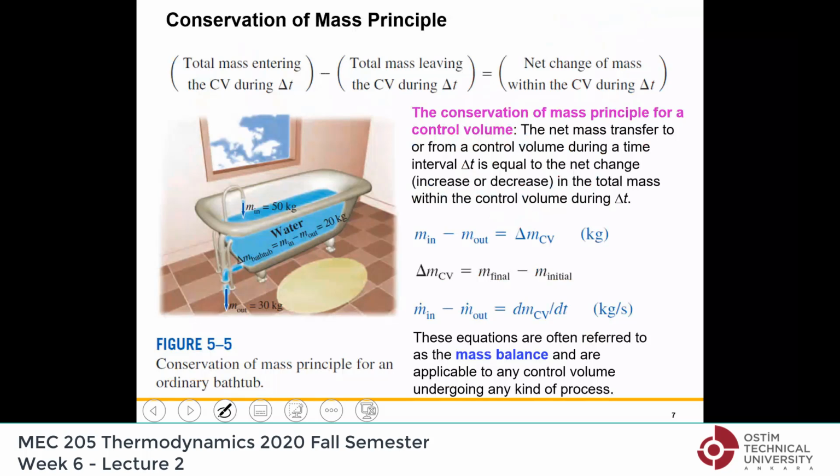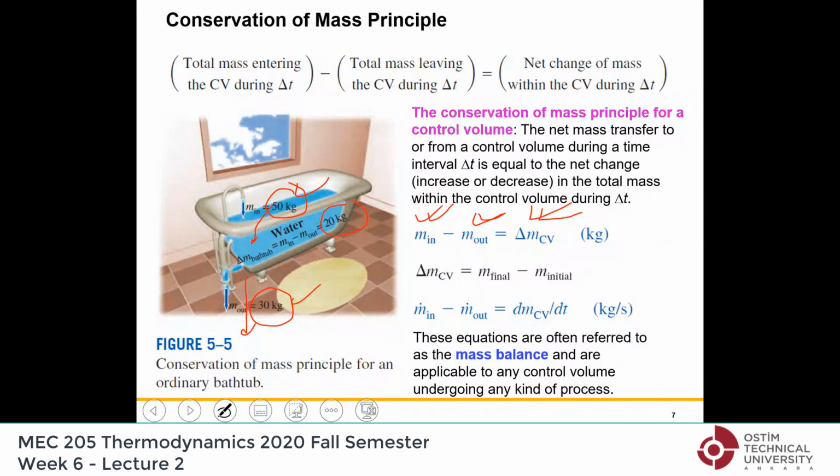Now, conservation of mass principle, just logic. Basically, mass in minus mass out for any system is equal to the change in mass. For example, imagine you will take a bath, okay, and during some time, 30 kilograms of water leaves the bathtub through the drain, and then 50 kilograms of water flows into the bathtub. So what is the change in the mass of water during this time period? It is 50 minus 30 is 20, right? How do we know that? Simply conservation of mass. Mass entering minus mass leaving is the change in the mass of the control volume.